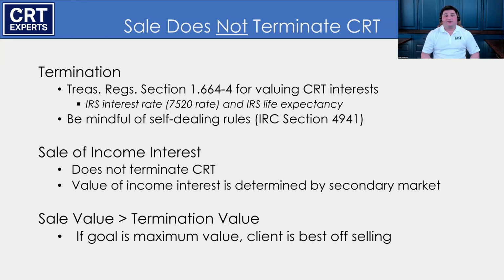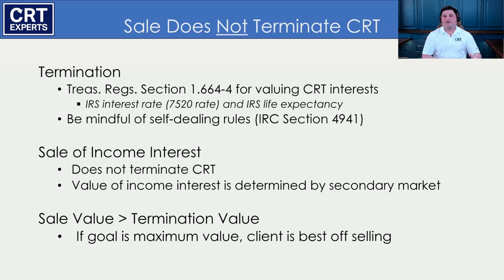So really quickly on termination, we don't see termination. Before the ability to sell the income interest, the secondary market existed. The only way to get out of the CRT for the client was to terminate it or commute it. We do not see these. Certainly, if the goal is, we'll talk about gifting out, that is technically a termination.